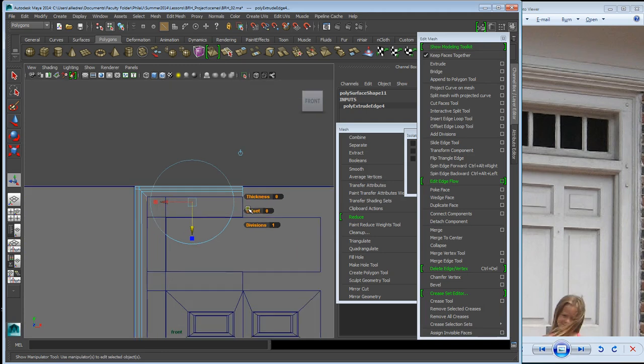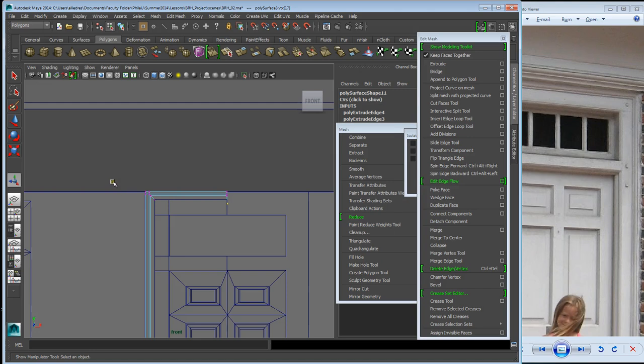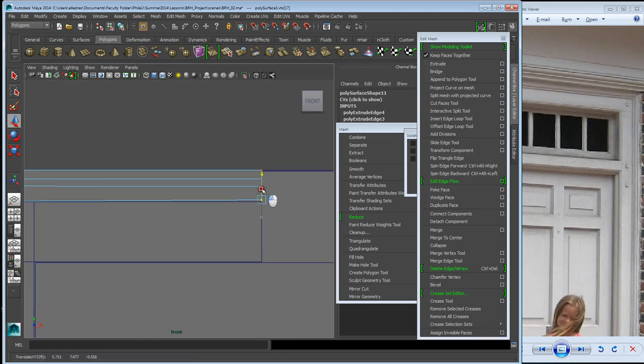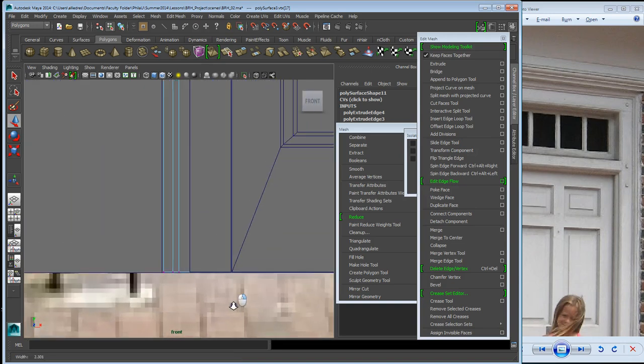Okay, and again, some of these vertices went in a weird direction here, so I just need to make sure they are where they're supposed to go. Same with this one here at the bottom.